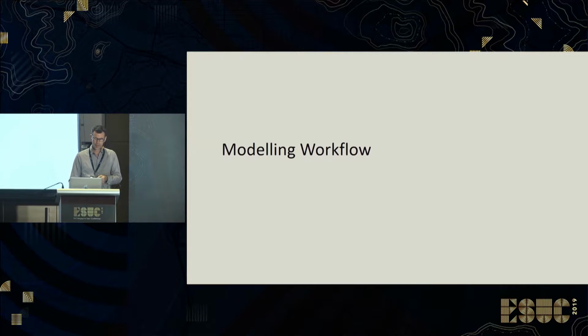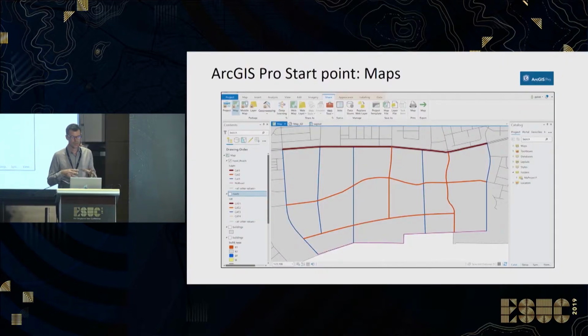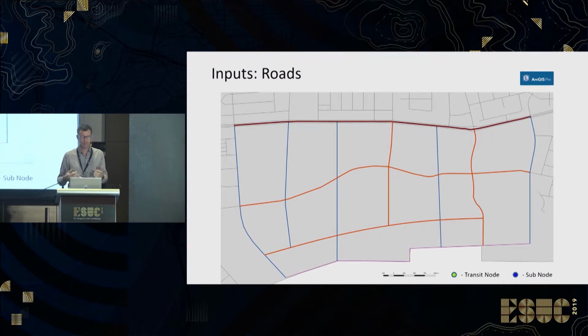If we start with the modeling workflow, just to give you some idea, I'll go through some videos later that explain individual steps. But first, in the next few slides, the main steps of the automated workflow will be shown. The process starts in ArcGIS, defining the minimal inputs that the planner has to define. The first input is the streets that are not going to change. These are the streets that are going to stay fixed; the generative process is not going to change them.